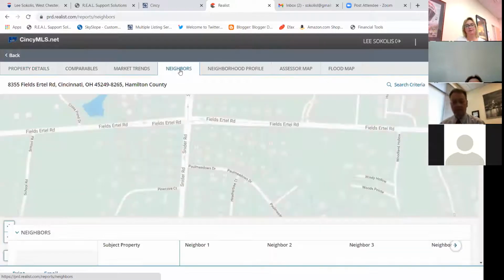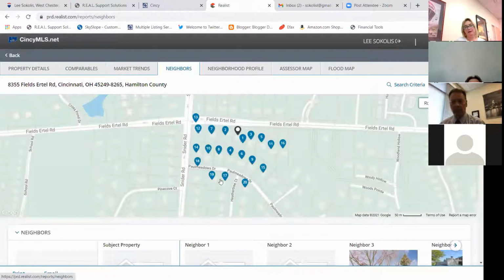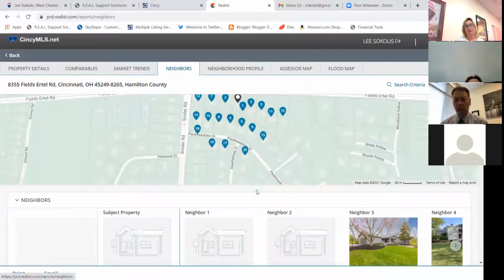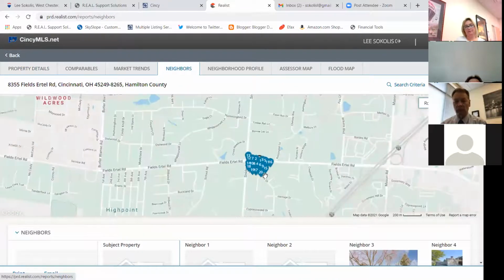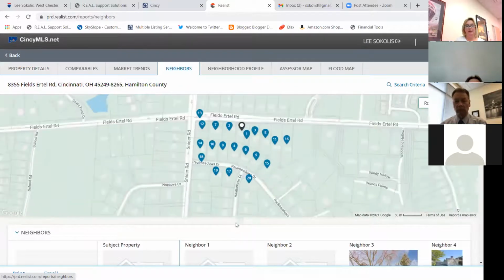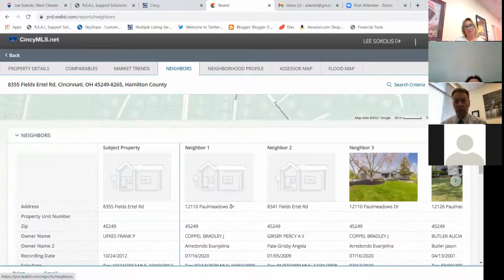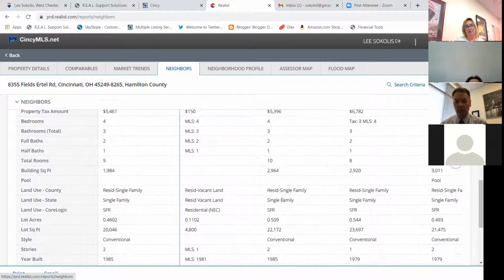Once you click on neighbors, it's going to pull up a map, and it limits it to like 20 people. You can change this up or down, but it's giving you enough criteria that you could create like a CMA through this, or you could create mailing labels through here. Okay, it is part of the HOA back here, so that's why it's pulling up the ones on the palmettos right behind it. Zoom in or out, but as you're going down, it's going to put the neighbors side by side so you can see how they compare.